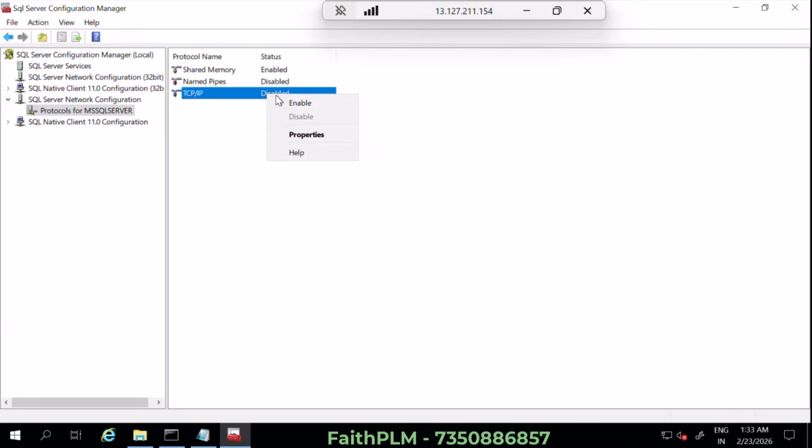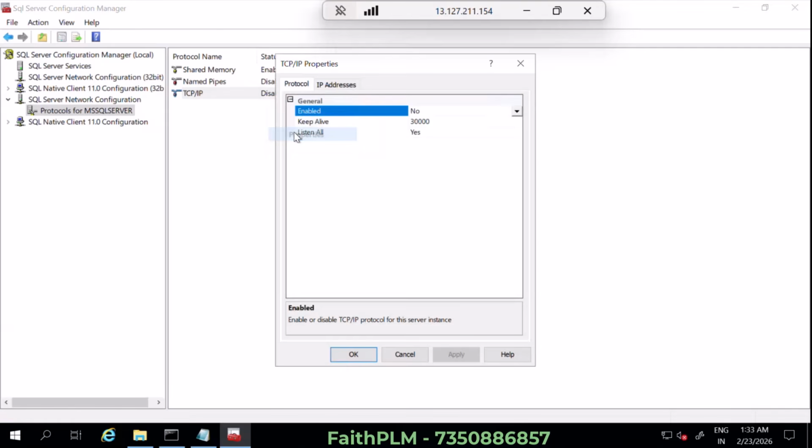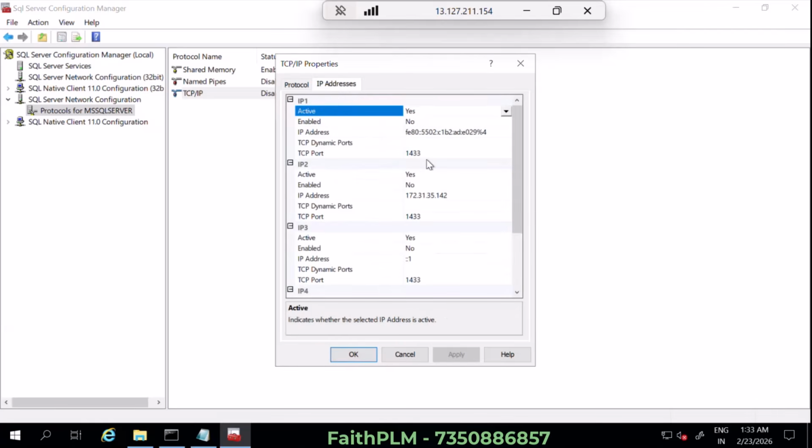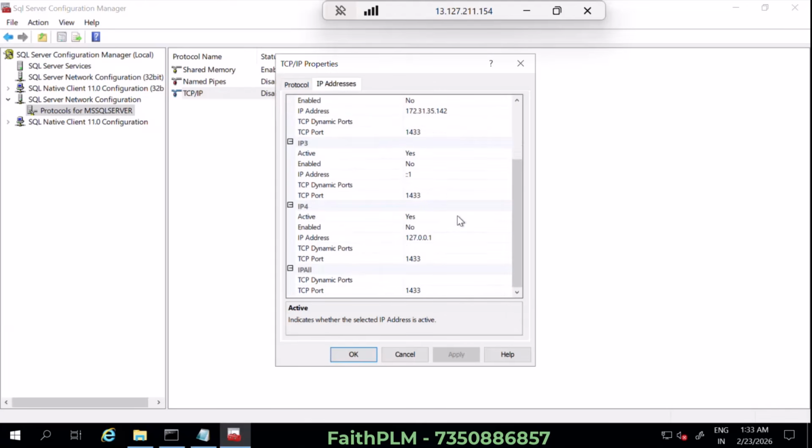So just before enabling it, you have to check the properties. In the IP addresses, you have to check this port 1433 and verify this to ensure that your MSSQL database server is correctly installed.